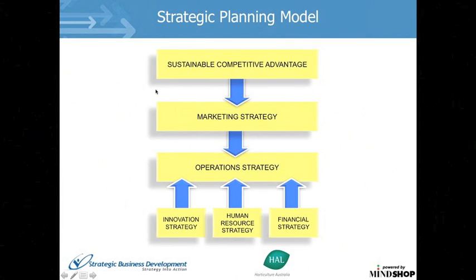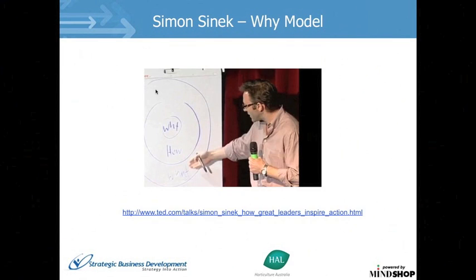All right. Now, we also talked about Simon Sinek's golden circles model, or the Why model. It's really important that we understand why we exist. What's the purpose of your business and why does it exist? Once we understand why, then people buy the why. Remember, people are not going to buy your product if they don't buy the why. So why do you exist? How are you going to deliver that? And then what do you do?